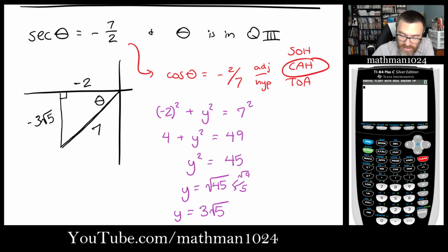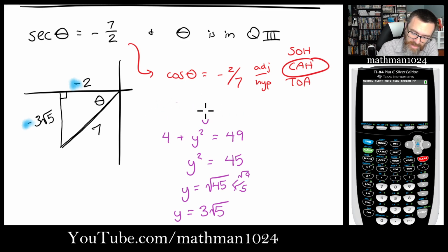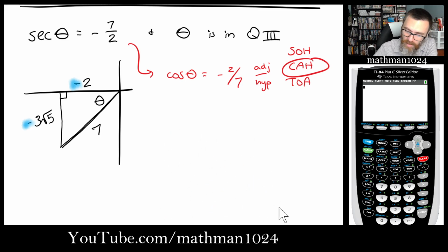Now, if you're the kind of person that oftentimes misses your signs, you need to make sure that you are highlighting your signs so that you don't miss them, because we need to know those signs so that we can accurately come up with the other 5 trigonometric function values. Okay, so I'm just going to erase the work that I have right here. We already have that y value. Oh wait, we already have cosine. That's cool. Now let's do sine.